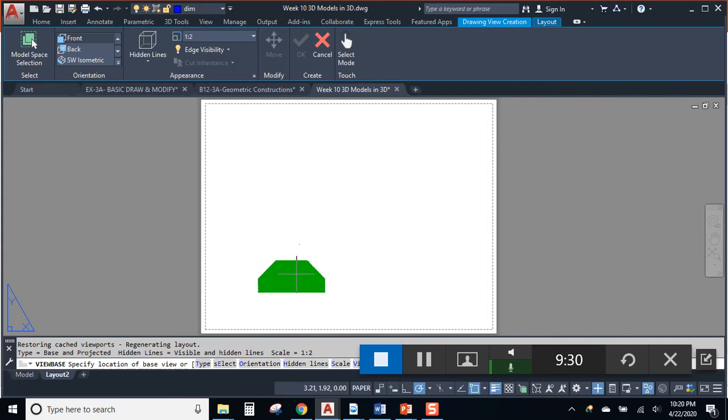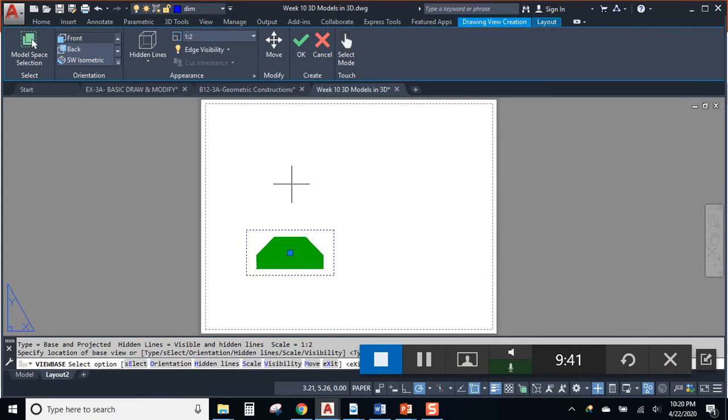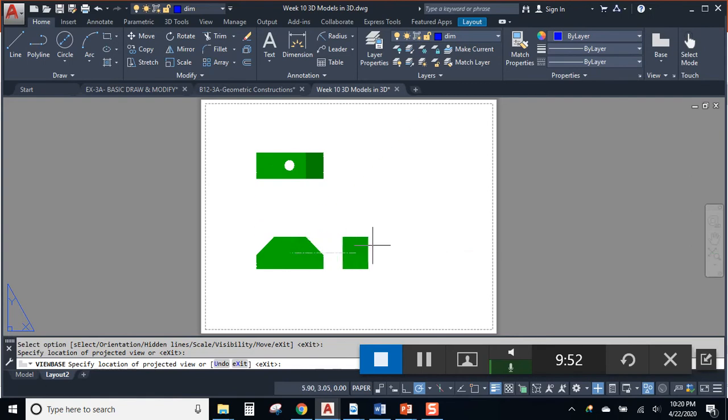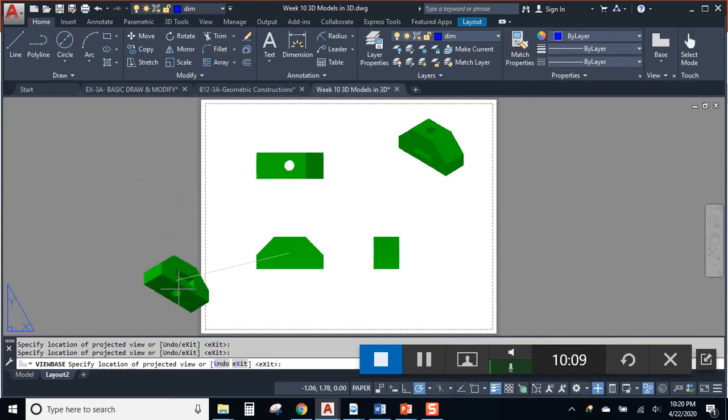And do you see the little thing attached to my cursor? Does that look like the front view of that object? Well, it is. So what I'm going to do is I'm going to click. I'm going to hit enter. And then as I pull the cursor up, look what's attached to my cursor. It's the top view. I'll click again. And as I pull to the right, look what's attached to my cursor. It's the right view. Okay. And in fact, you can pull in any direction you want to make a left or a bottom, and you can make it isometric. You can make it isometric in any orientation you want to.